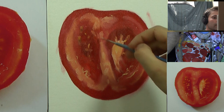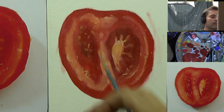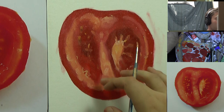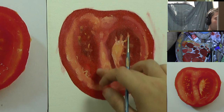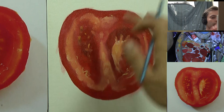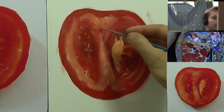Use my finger to get rid of it a bit, soften it. Use the brush to make that bit a bit harder. Soften it with a finger. And you can keep going and going and going. Like I always say, you could mess this up, no problem. I know I could, that's for sure.